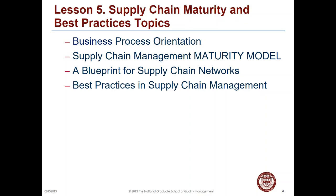So some companies are on their way to supply chain mastery, and others have a real long way to go. Companies can be defined by their level of maturity in supply chain management, and that's why I shared that story. You can actually measure that with this maturity model that we're going to go through tonight. During the past several years, the concept of supply chain management has been maturing in both theory and practice. Terms such as integrated supply chain management, supply chain optimization, and supply chain collaboration have become the focus and goal of many organizations, not only in the U.S., but around the world. Global supply chain management has emerged as a key competitive strategy. So we're going to talk a little bit about that tonight.